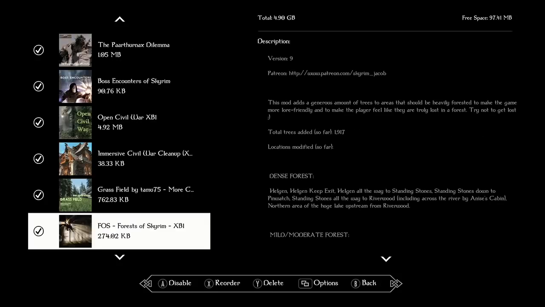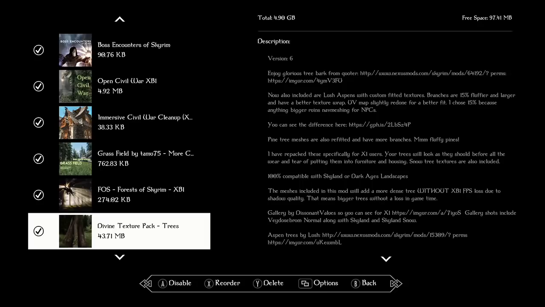I really like this. Forests of Skyrim adds in very dense forests to the game, so that way it's not just a bunch of mountains and plains. And it's not randomly generated areas. These are all specific tree areas, so that way trees don't randomly spawn in the plains of Whiterun. This spawns trees where there should be trees within the game. So Falkreath, Riften, Markarth, all those areas over there, or Morthal rather, will all have a bunch of trees. Divine Texture Pack Trees changes the look of the trees, the skins of it, makes them look really good.